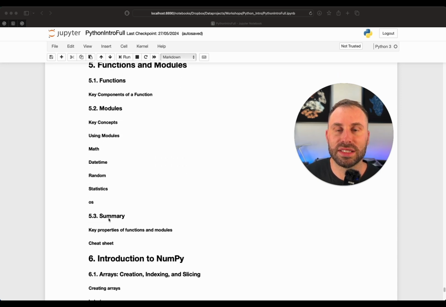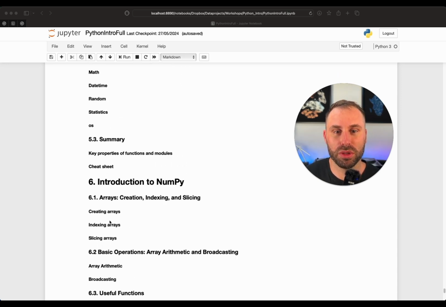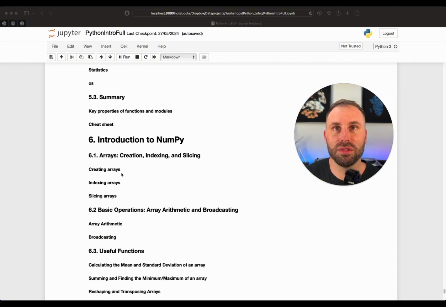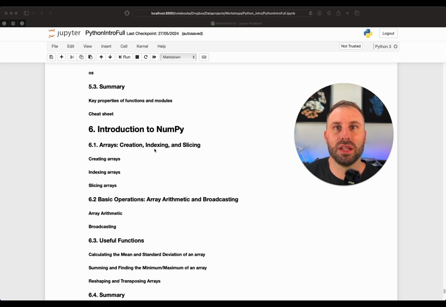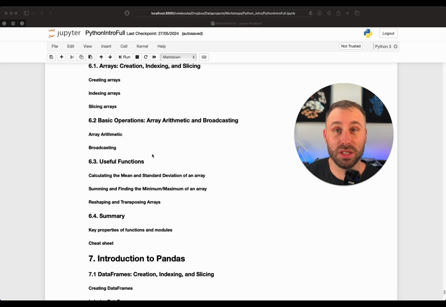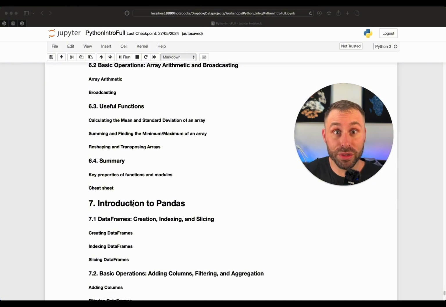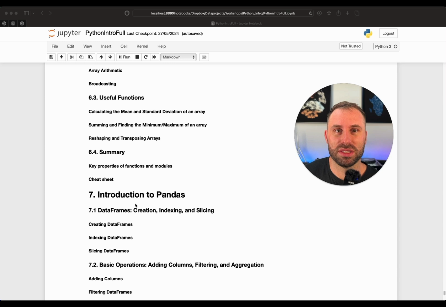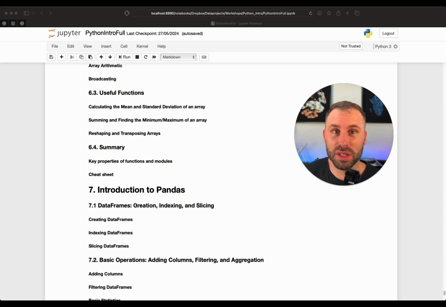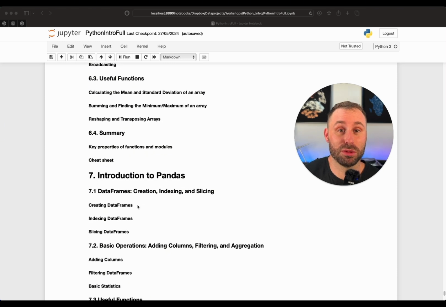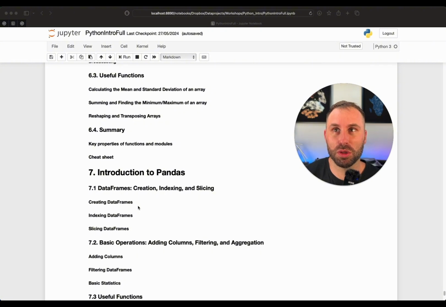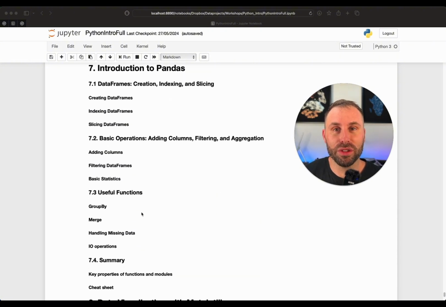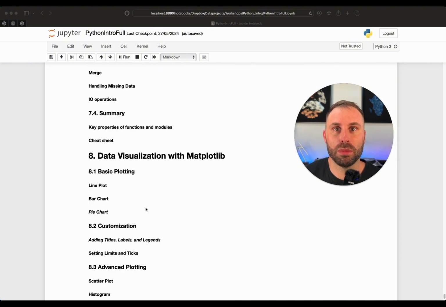And then during the last 3 big chapters, from chapter 6 to chapter 8, we will talk about the 3 most crucial data analytics libraries in more detail. First about NumPy, its data structure and its properties, then the usual summary. After NumPy comes Pandas, which, as you might know, is the core of GeoPandas, our most frequent, most popular, most favorite geospatial library. And after that, we will learn about visualizing data with Matplotlib.